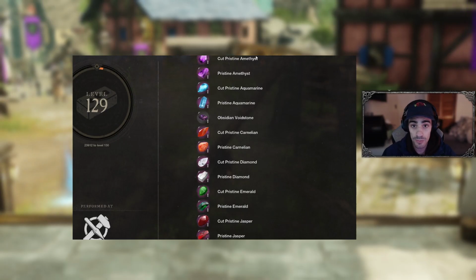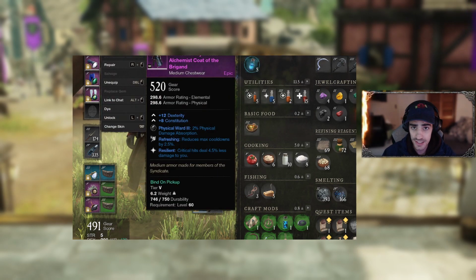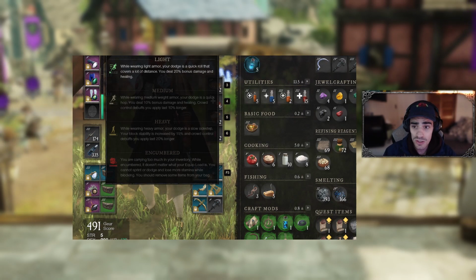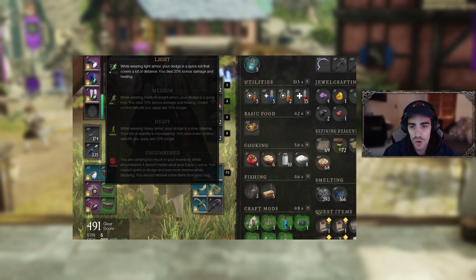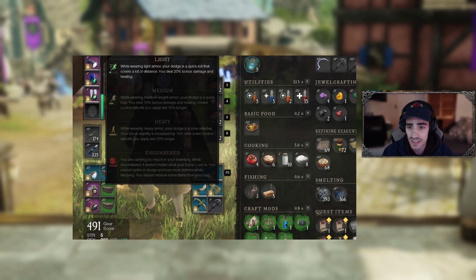While we're talking about armor, I've been running light armor. So I have a medium chest and then everything else is light. It keeps me within that light weight load. I'm going to be dealing so much more damage, that 20% bonus damage, and you have that quick roll, which gives you so much mobility.